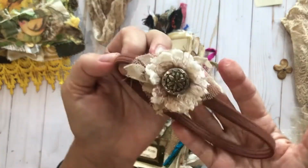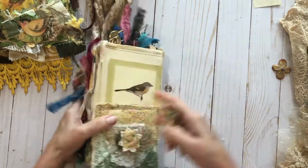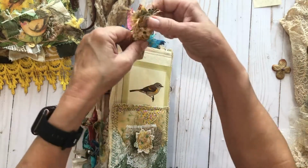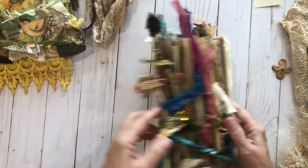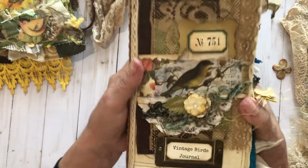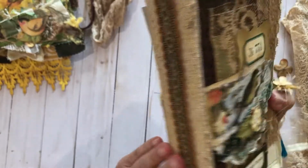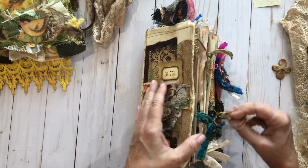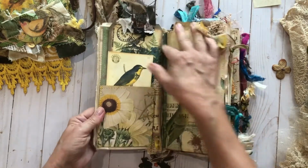And I had made this on the front there. It's just a collage I had made up quite some time ago. Let's see, I can't remember if I'm going to show you the front or the back. Okay, the front. And I just took different materials and made that up. I thought it was so pretty. And I put trim on the spine. I'll show you the back when it gets through, I think.